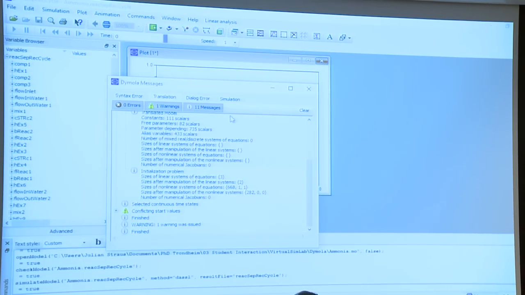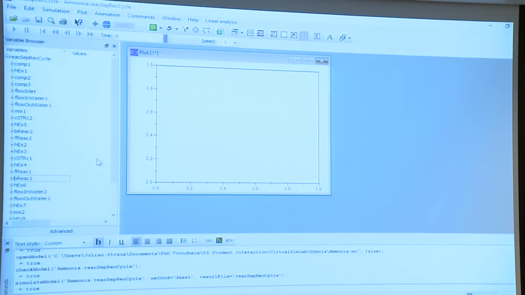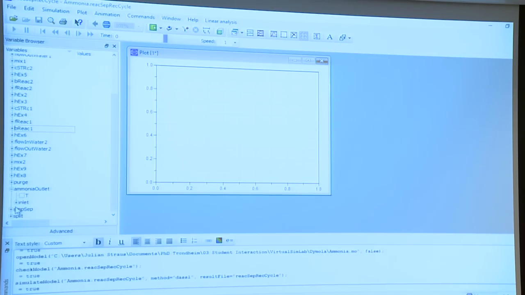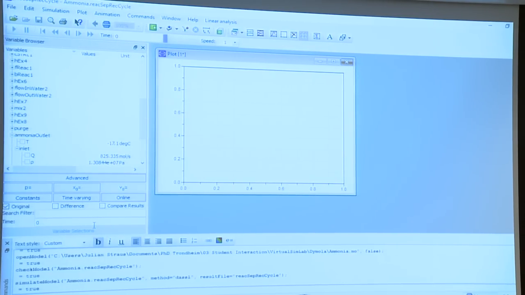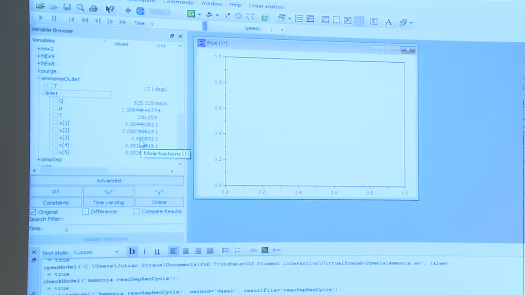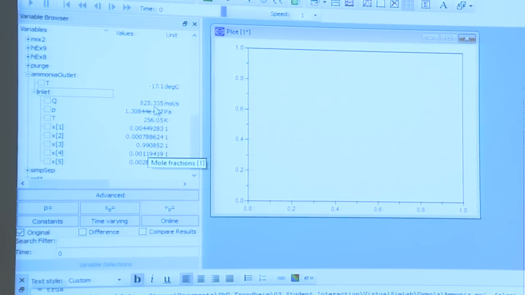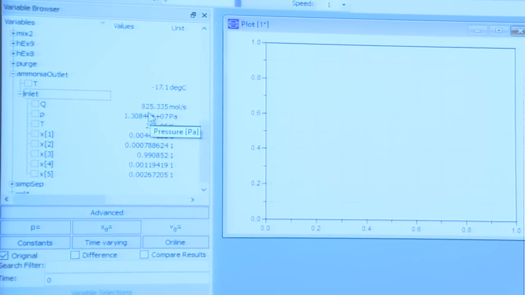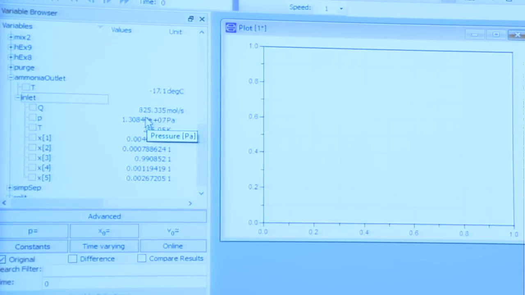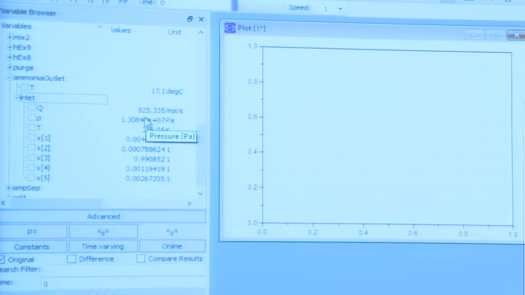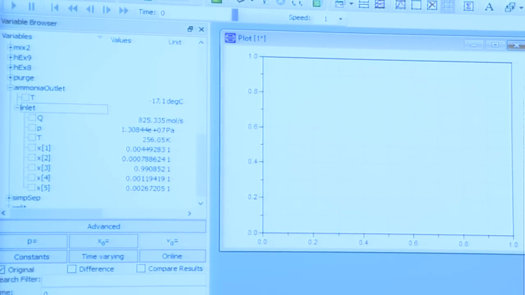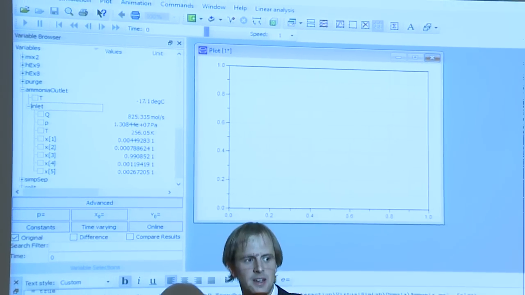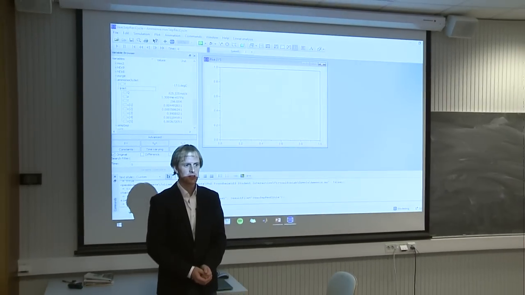And I hope it simulated it correctly. Yes, it did. And if we want to see the ammonia outlet flow, you see here we do not have any values standing. The point is, because it's dynamic values, I have to specify the time. You can see 99.08% pure ammonia, 825 moles per second at a pressure of 138 bar. So it's working also for bigger models, but you can get slight problems, and it can get a bit annoying.